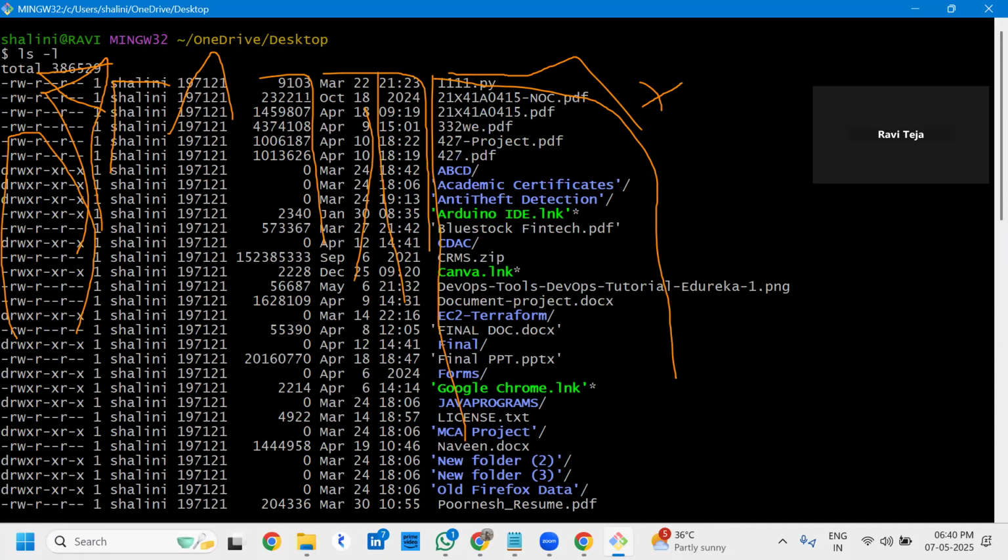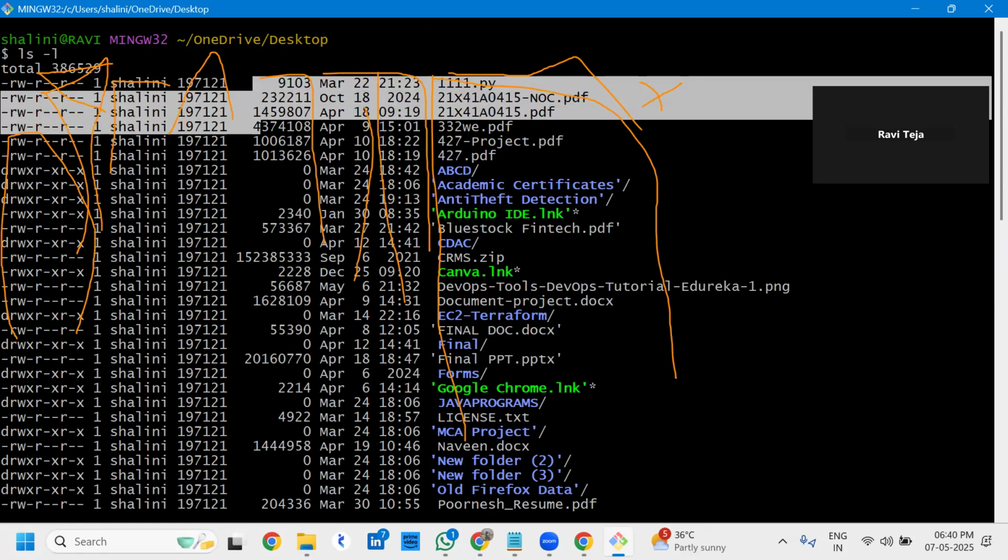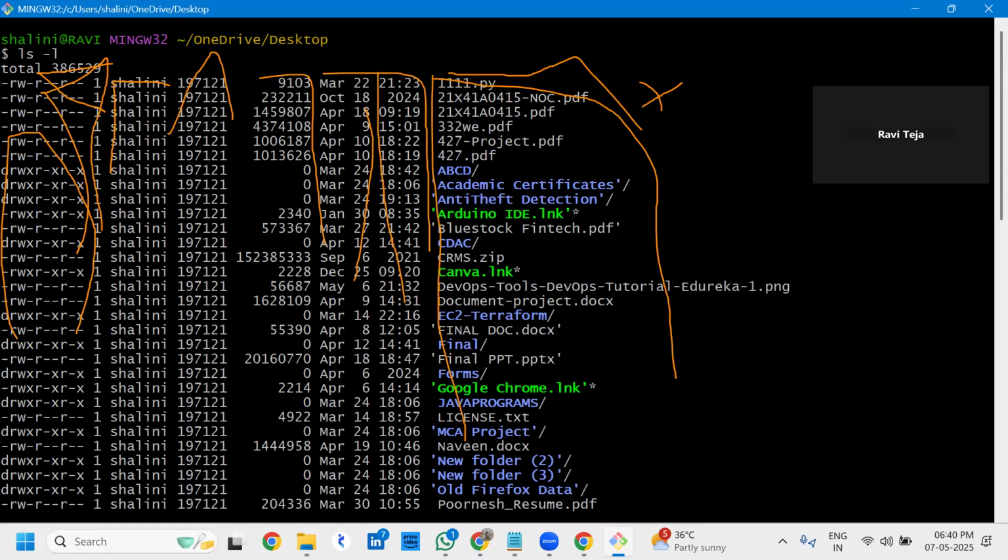And the 5th column: for humans we measure by weight, and for files we measure it as size, shown here in kilobytes. The 4th column tells which group the file belongs to.